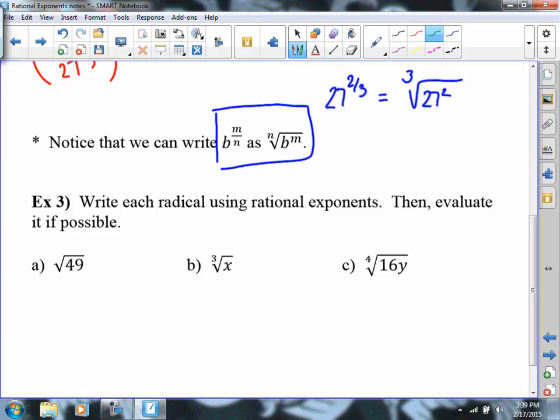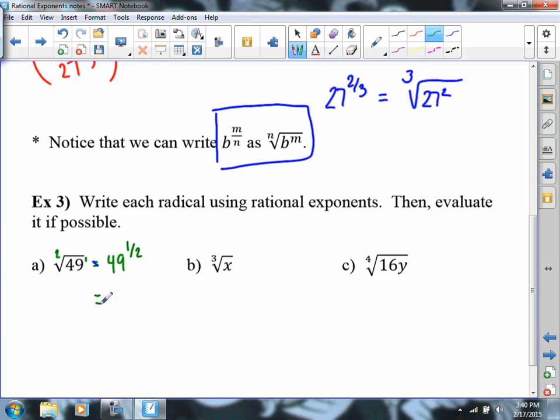Okay, so rewrite the square root of 49. Now I know the square root of 49 is 7. I picked this on purpose because it's one that you're familiar with. Anytime you have a square root, remember there's a little invisible 2 that's there. It just doesn't get written in. Math people are lazy and they don't like to write in the little 2 if it's just a common square root. So really this means we have 49, and 49 has a power of 1 here. This is 49 to the first. So it's 49 to the 1/2 power.